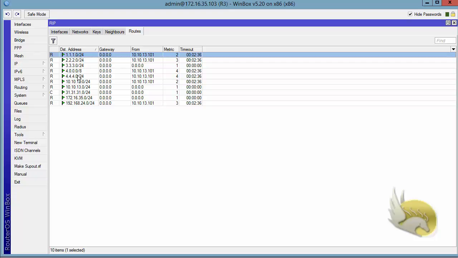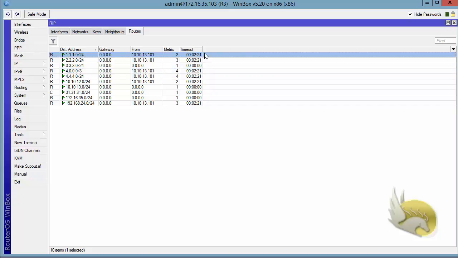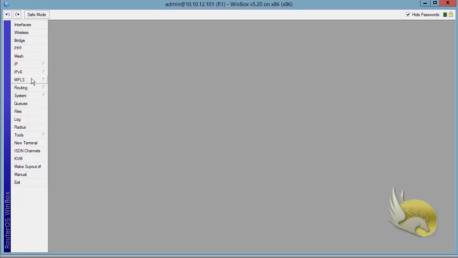For example, 4.0.0.0. After some time I am going to receive 2.0.0.0, 1.0.0.0. That's because I am just receiving this version. And as you can see, these classless IP addresses are not going to be refreshed, and they are going to time out. Let me go to router 1 and change the configuration here as well.